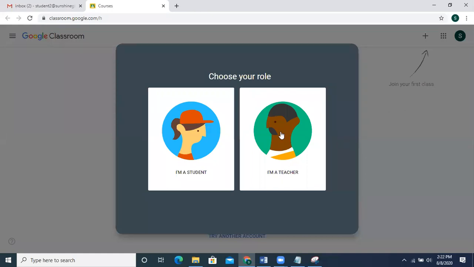Now, if any student by mistake or intentionally clicks I am a teacher, I would get a notification because I manage the admin side of the whole applications. From the admin panel, I can see who is doing what, all the login details. If you click on teacher, I have to approve all the teachers. So you must click on I'm a student. Be very careful while you are choosing this. If you click on I'm a teacher, I would know it. I'll cancel your account, then you have to contact me, and I have to create a student account for you again. That will be trouble for you. So make sure you click on I am a student. So I click here.